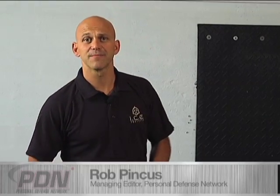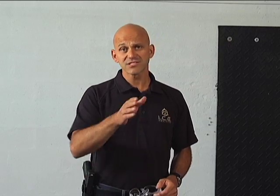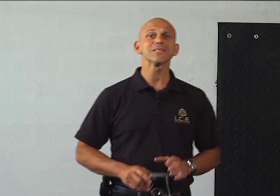We talk a lot about developing the skills for reloads, whether they're emergency reloads, slide lock reloads, or preparation reloads to get ready for the next fight that might come once we've depleted our primary magazine. But lots of you may carry backup guns. If you carry a backup gun and all you ever train for is reloads, you're missing an important part of your skill development, the transition from a primary gun to a backup gun. And quite frankly, this is something that's very often completely missing from people's training regimens.